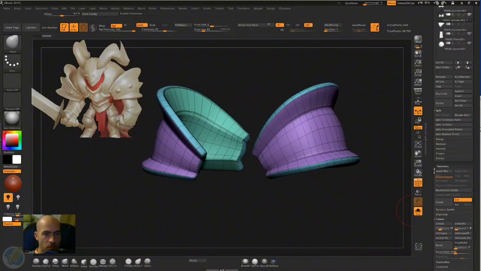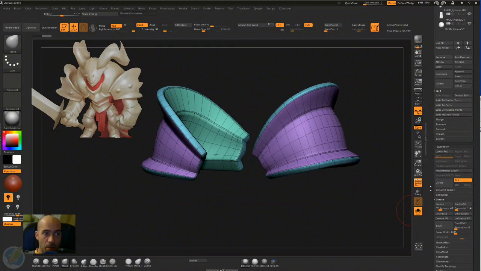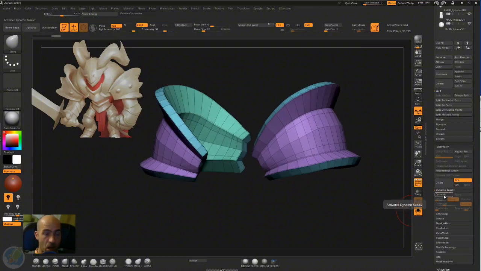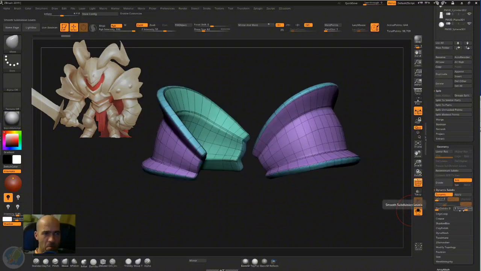So now there's a little bit new thing. We have dynamic subdivisions. We don't have real subdivisions. We have dynamic subdivisions, and there are 5 of them. Maybe they are too much, but we'll see. We can apply those subdivisions and they will appear here as real subdivisions. Let's try it. Apply, and now we have 6 total subdivisions.